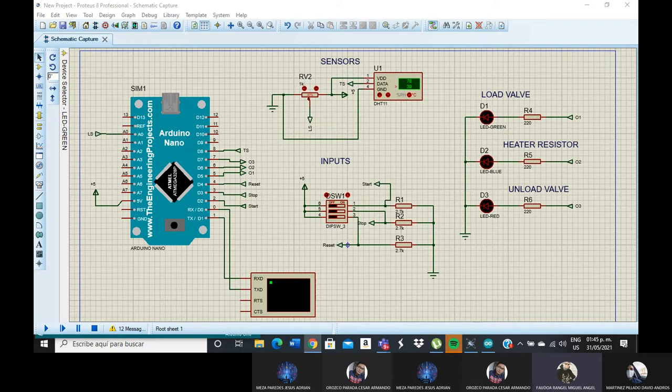The objective is to feed a water tank until it reaches a given percentage, with the water pumps turning on and off according to the water percentage in the tank. Next, we will show the components used in this Proteus program.